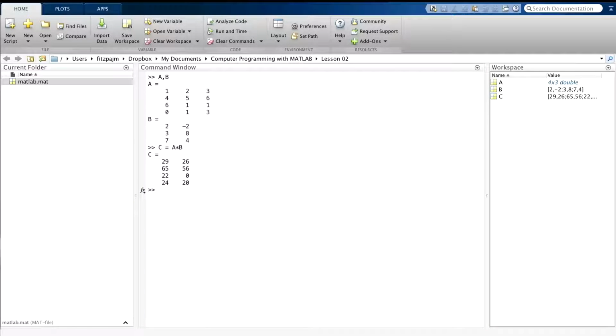Let's see. The first person profited about the same on each day, $29 and $26. The third person did much better on the first day, didn't make anything on the second day. And by comparing the columns, we can see that everybody did better on the first day than they did on the second day. Matrix multiplication made this calculation easy, but this operator has applications far beyond the stock market and far beyond finance. The applications fall under the heading of linear algebra, and you can find many examples in books on this subject.